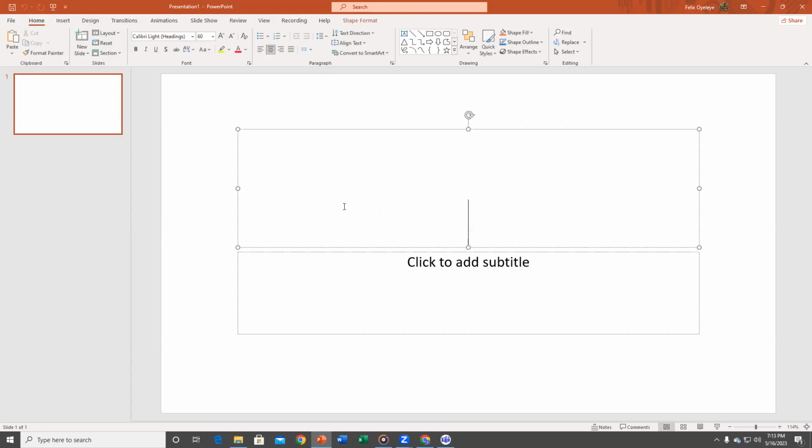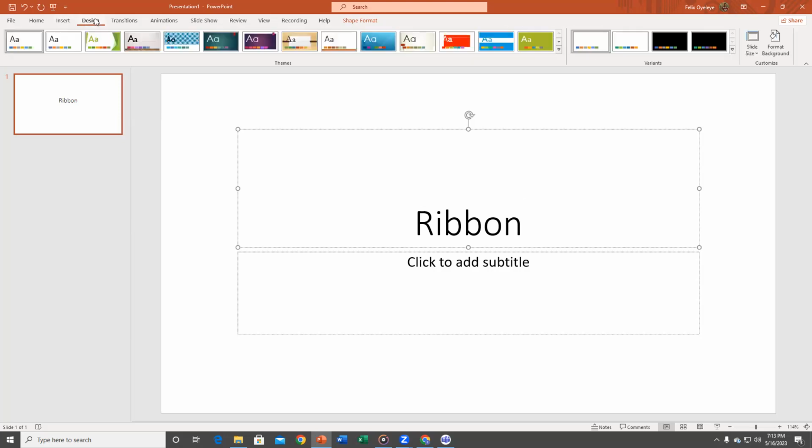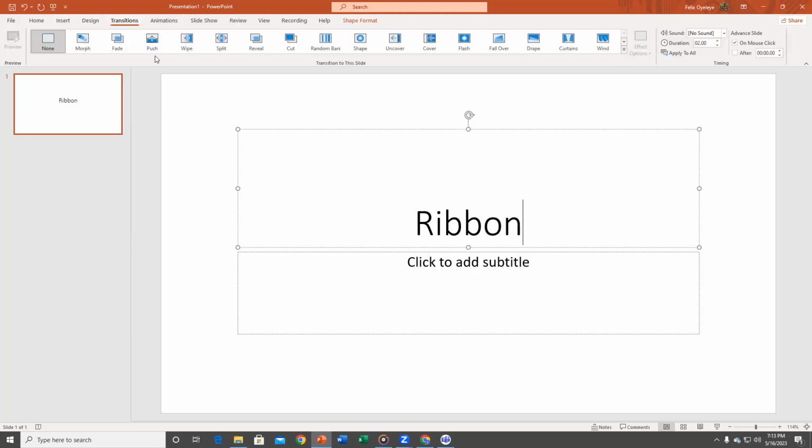Ribbons, as in, when I say ribbon, it is RIBBON. So you have the associated ribbon. So these are tabs, while you also have the associated ribbons. So if I go to the Insert tab, I have the associated ribbon under it. If I go to the Design tab, these are the associated ribbons. The Transition tab, the associated ribbon.